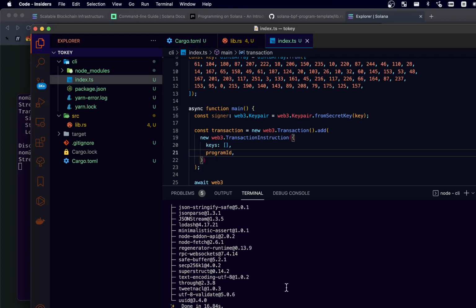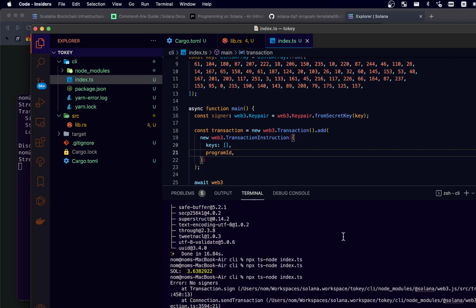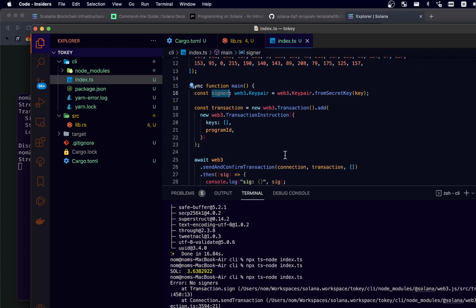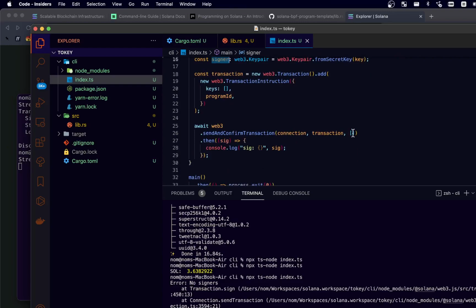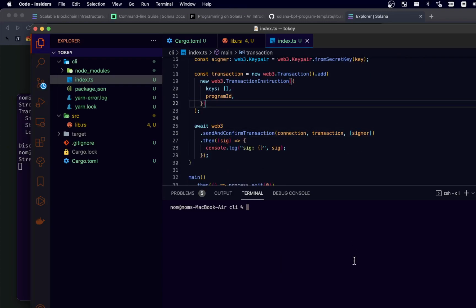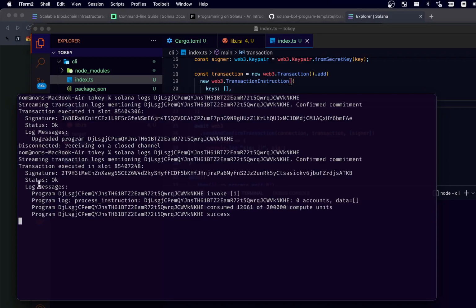So if I execute this program, okay, no signers. We do need a signer, so let's pop it in the signer array. And oh, you can see here. Okay, that's our log.